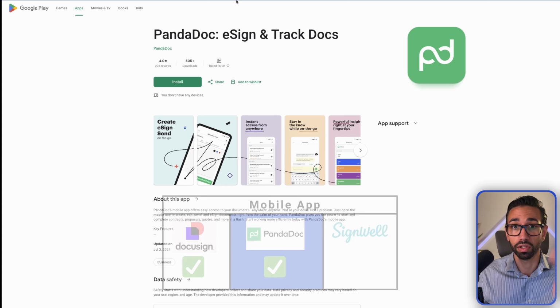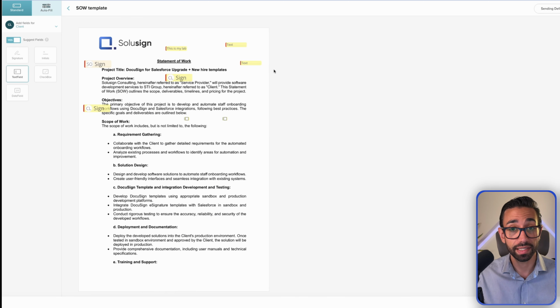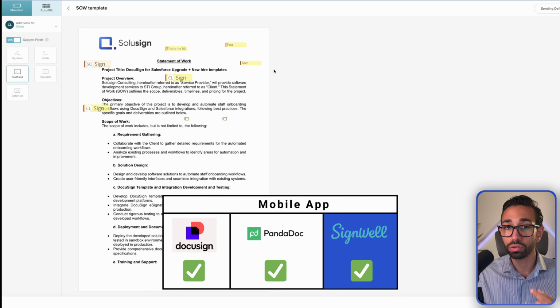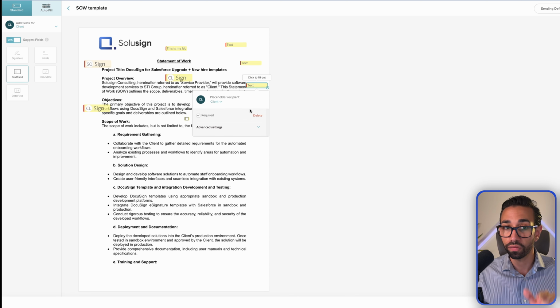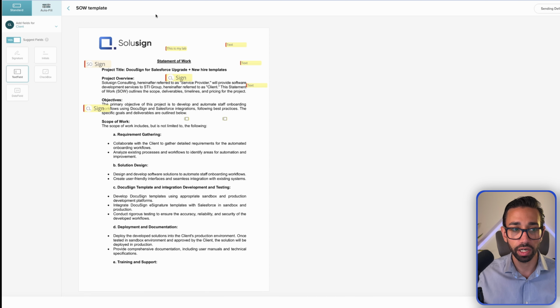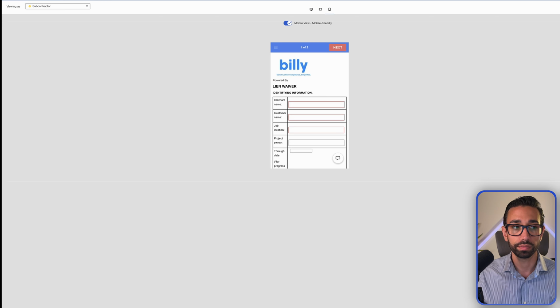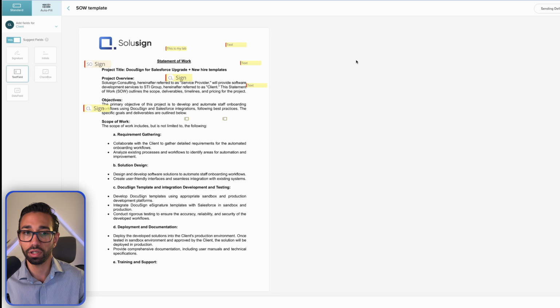I encourage you to tell me in the comments if you've already used the mobile app. SignWell surprisingly has a really powerful mobile app because you can upload the document, you can take a picture of it, and you can drag and drop the fields wherever they need to go on the document with your fingers, exactly the way that I'm doing it now with my mouse. And so I was very surprised that they have such an advanced mobile app, and it does actually work really well.